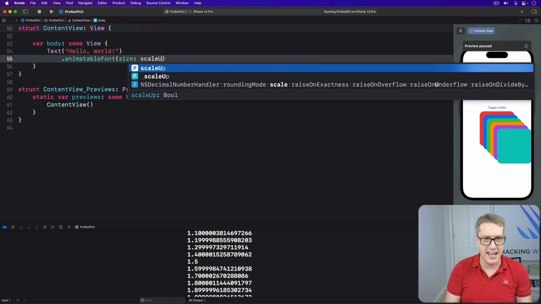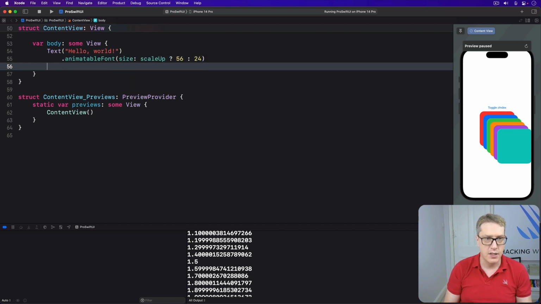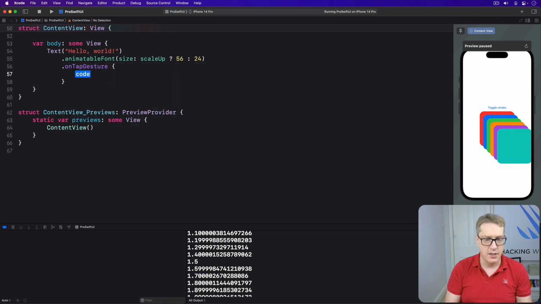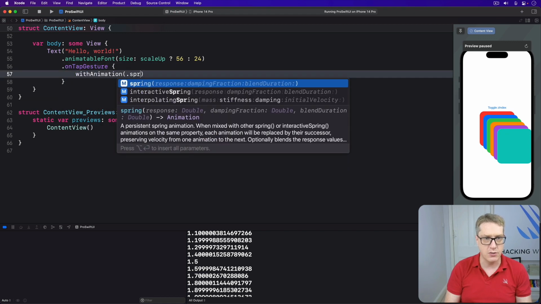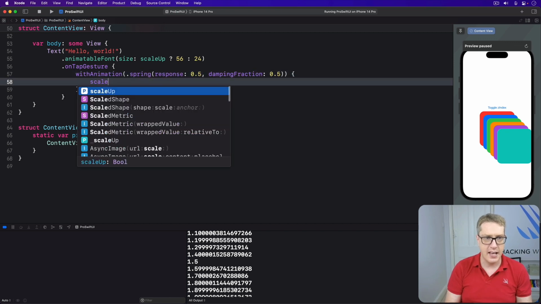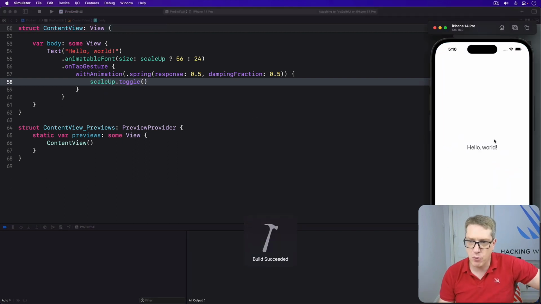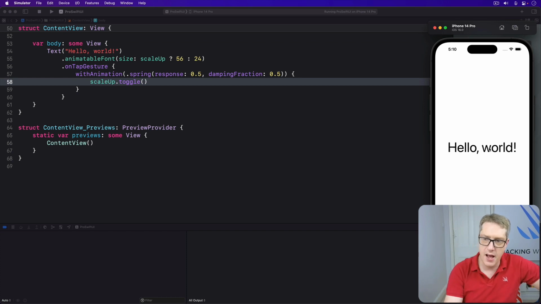Size of, if scaleUp is true, 56, otherwise 24. Then on tap gesture, we'll do withAnimation dot spring, response 0.5, damping fraction 0.5, scaleUp dot toggle. Boom. And that should more or less work. Really nice. Now, again, that kind of thing does work much, much better with iOS 16 or later.